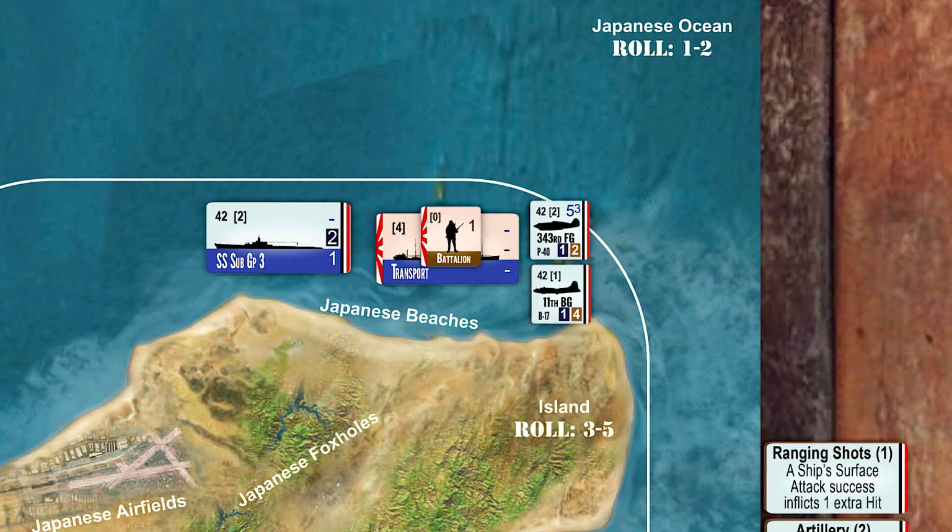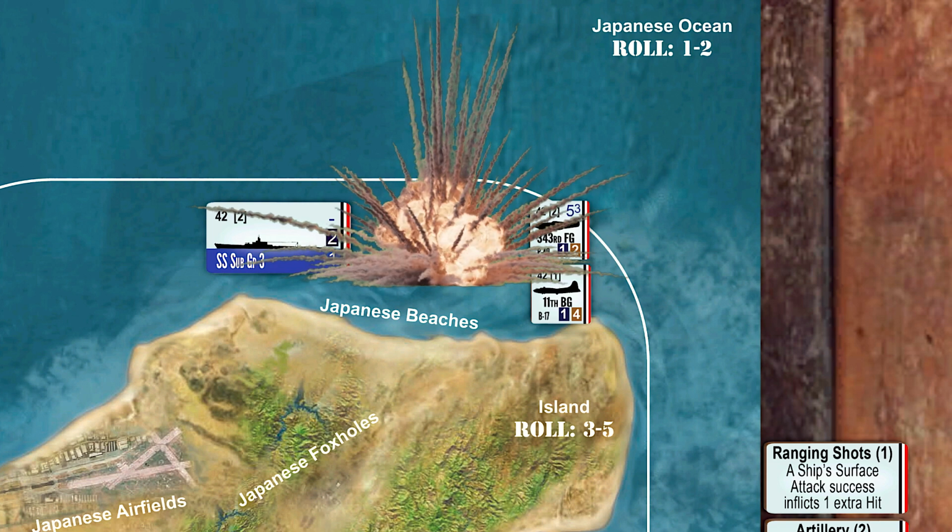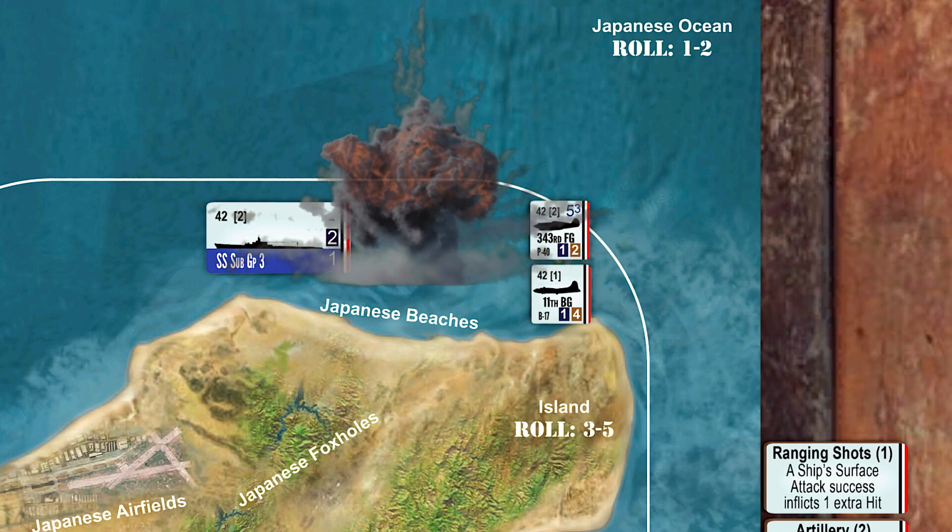We perform the torpedo segment next, and U.S. submarines attack the enemy vessel, but miss. Naval guns are next, and U.S. surface forces take their shot at the Japanese. And the cruiser Phoenix scores a hit. A single hit is all that is needed to destroy the battalion and the transport.